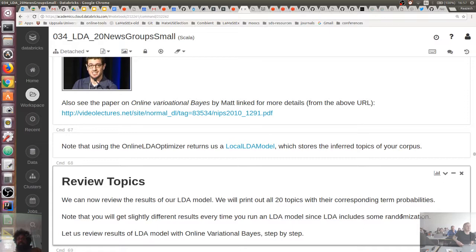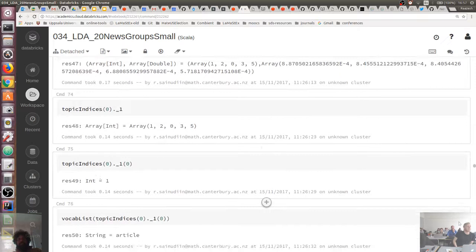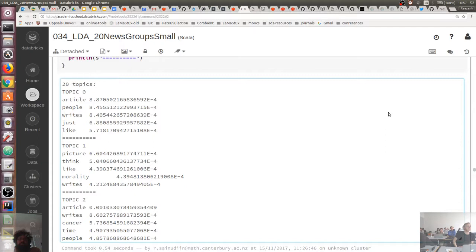So, anyway, in the end, what we do is we get these top indices, like Simon was doing. You can get your vocabulary list and run this model by topics, and then you can list what the interesting topics are and what the keywords that make these topics are, and you'll get, say, the top 20 topics, because you set the number of topics fixed, like in the k-means algorithm, where k equals some number. And remember, Simon set k in his talk to 400 or something, for his Me Too thing, or 200 or some fixed number. So here I fixed it to 20, because I know there are roughly that many newsgroups, and then it gives me these topics. Topic zero has article, picture, think, morality, and so on.